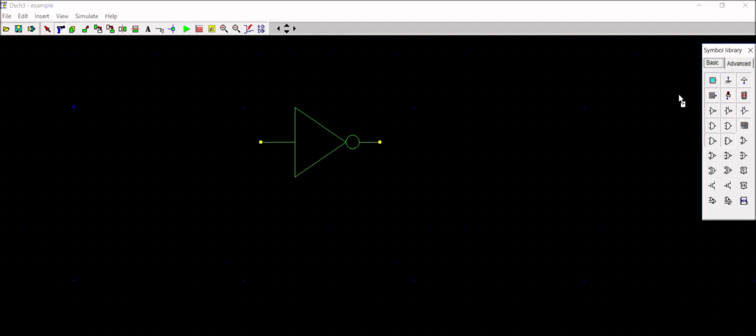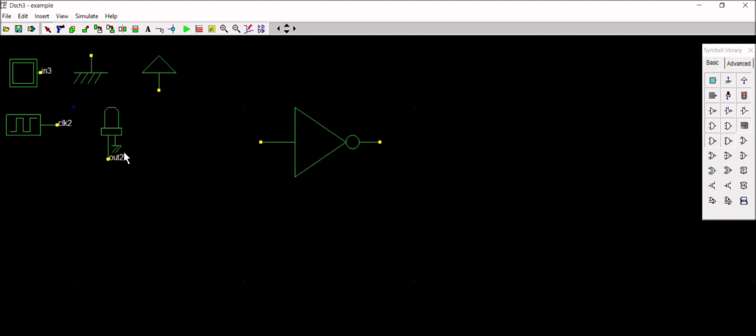The first symbol is used for input. This is for grounding. This one is for supply. This is for clock input. This one is for output.